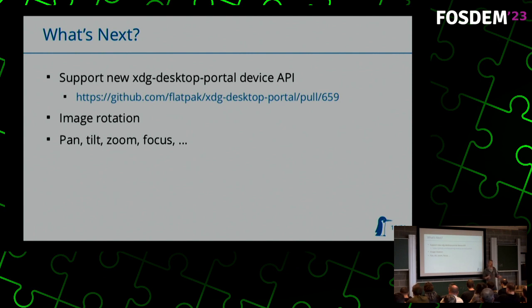And then there are also features. Basically, if you know Video for Linux, they have the controls to do panning, tilting, zooming, focus handling, whatever. And a few of those things are integrated in Chromium as basically image properties, I think. And they are hooked up in the Video for Linux backend. But I don't think there is an API in PipeWire to access that. I'm not quite sure. So maybe we need to add it to the whole stack. So there's some work to be done there as well.